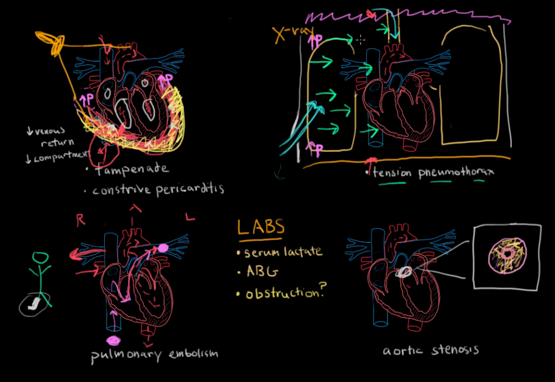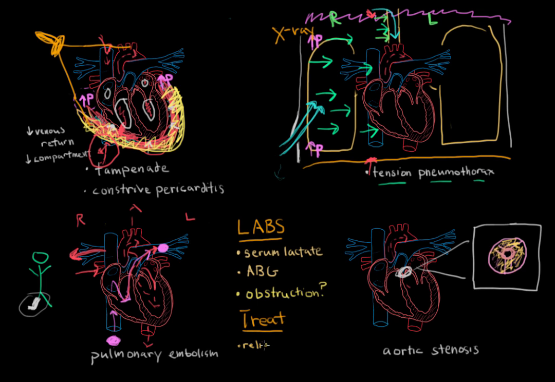So I want you to go ahead and feel your throat. Now when you feel, you can tell it's in the middle for you. However, in a patient who has a tension pneumothorax, it might be deviated towards one side or the other. So, for example, if a patient has a right tension pneumothorax, as we see here, the trachea is going to be pushed along with all the other organs and be deviated to the left side of the patient. So, a clinical observation like that can help you save a patient's life because you can immediately diagnose and treat the patient. So, what should we do to treat obstructive shock?